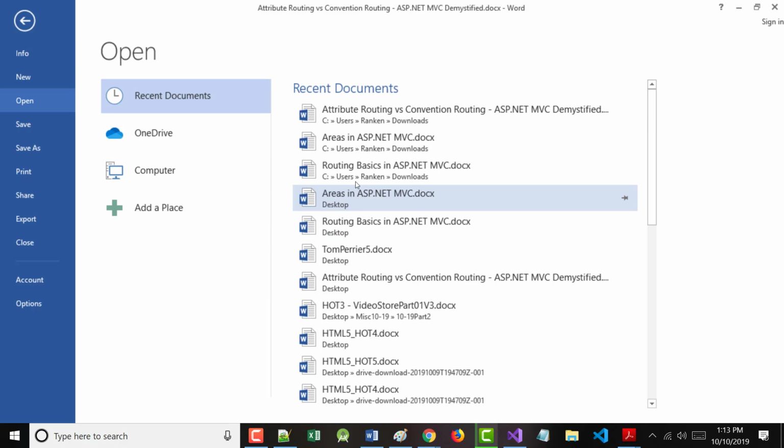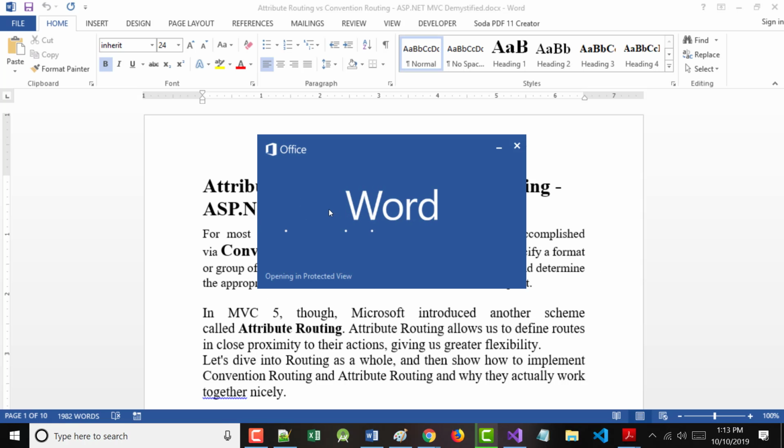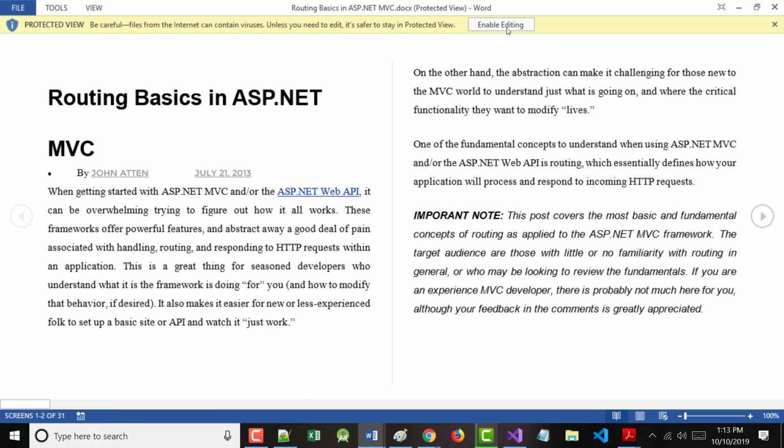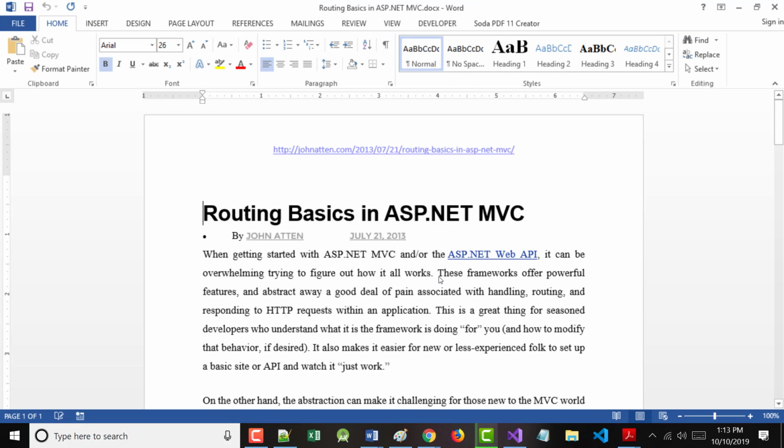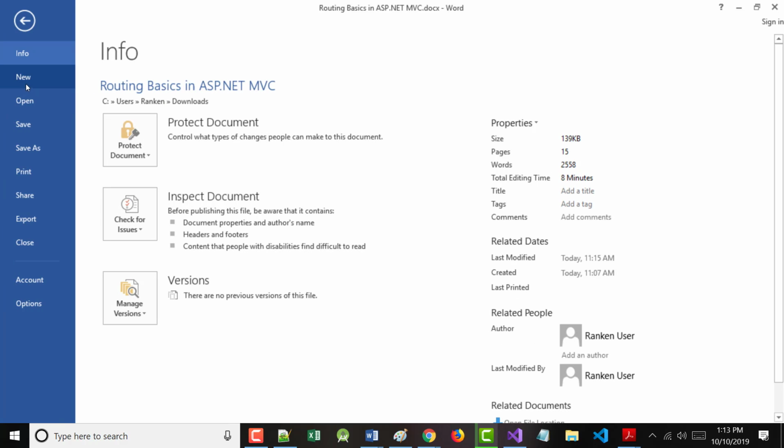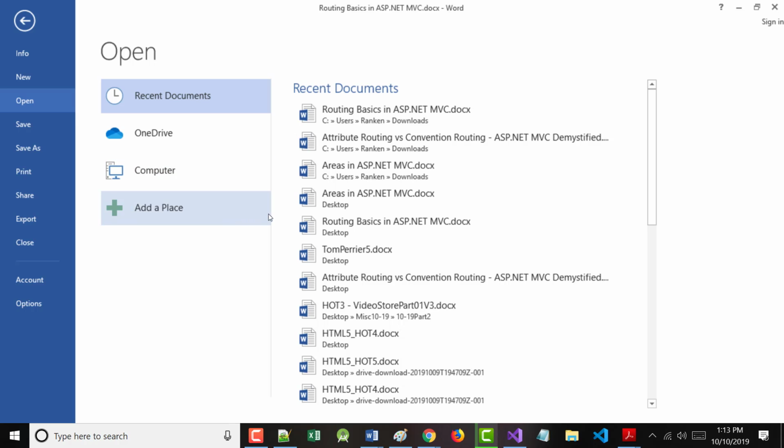I also found this article, which I thought was good, and it basically tries to explain routing basics as though you know absolutely nothing about them. So I gave you that. Also, tomorrow, when we get into Chapter 16, toward the end of the chapter, the author talks about areas.